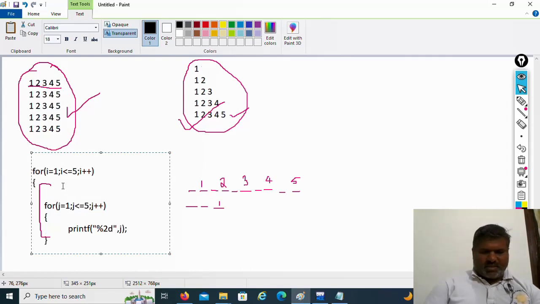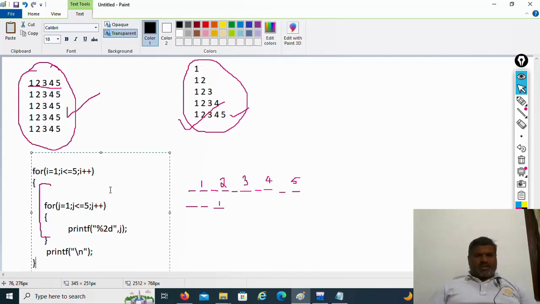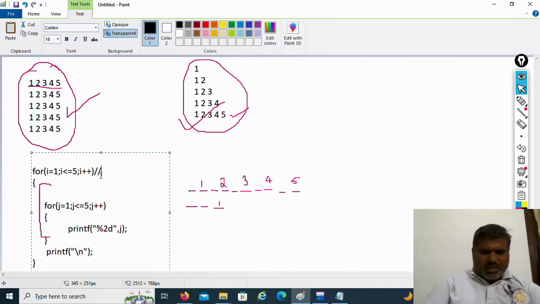Then after coming out of the loop, use printf with backslash n, then close this part. Now this outer loop is for the number of rows. How many times do we want? 5 times. So we used I equal to 1 and I less than or equal to 5.